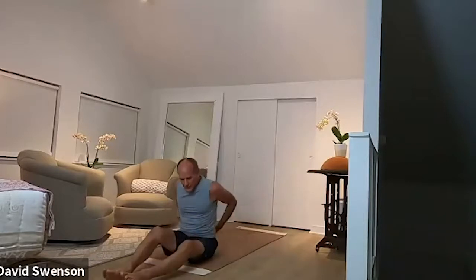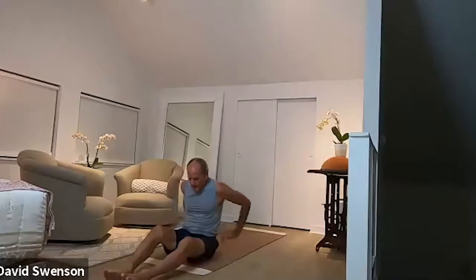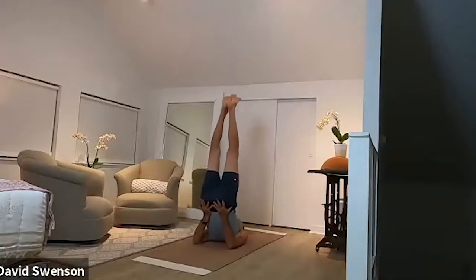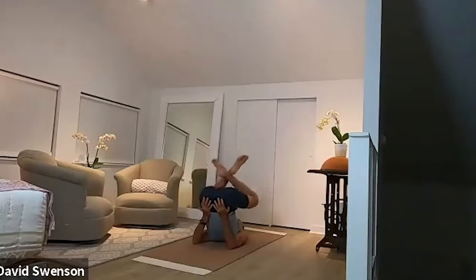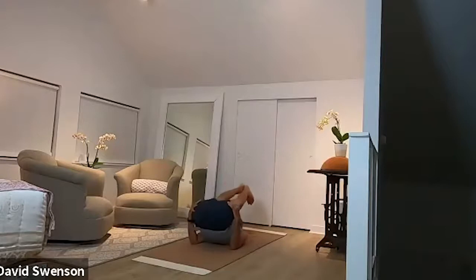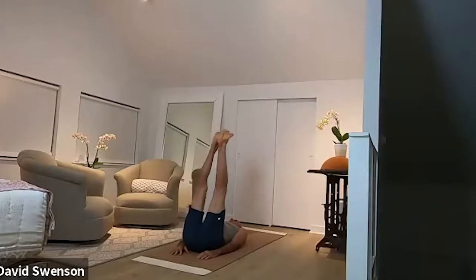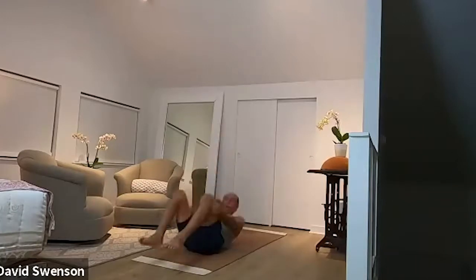For the shoulder stand, of course, there's the option of going all the way up. But you could also leave your hips, like your bum and your hands. Your hands could remain here as you flow through this whole sequence of shoulder stand. You might need to leave your hands there. You can even do the sequence with your bum on the floor. So your legs only would move through the sequence, but you would just remain lying on your back.